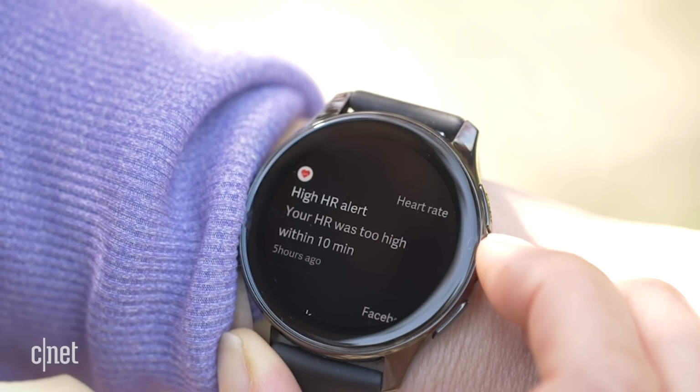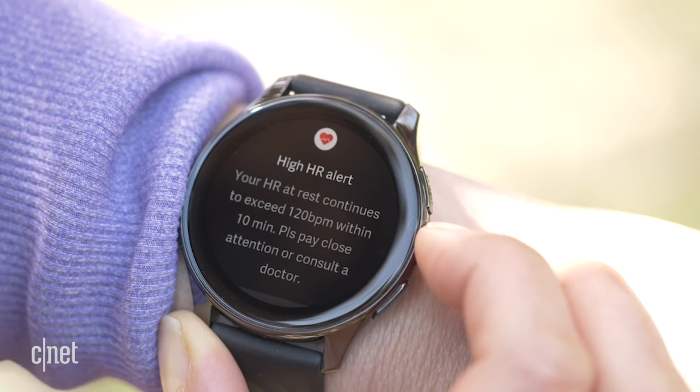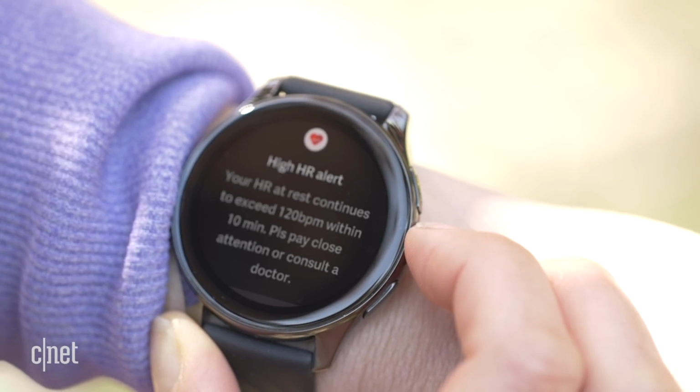This also made me question other metrics on the watch. So this morning, for example, I got a high heart rate alert that my heart rate was above 120 beats per minute while I was laying in bed. And it freaked me out because I didn't feel anything. I strapped on the chest strap and it was totally normal. So it might have been a fluke.